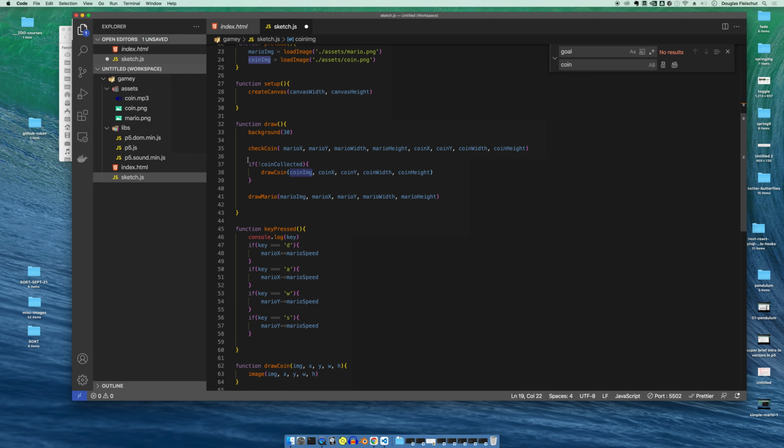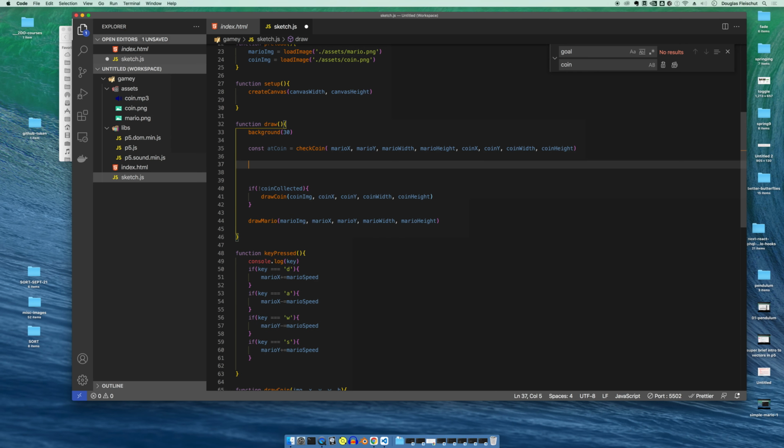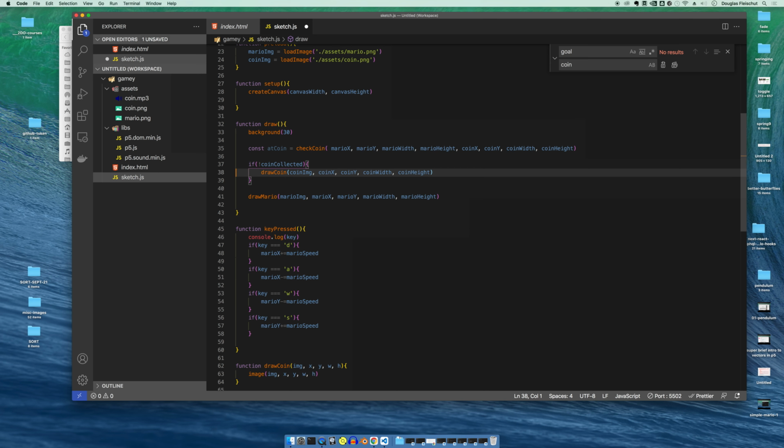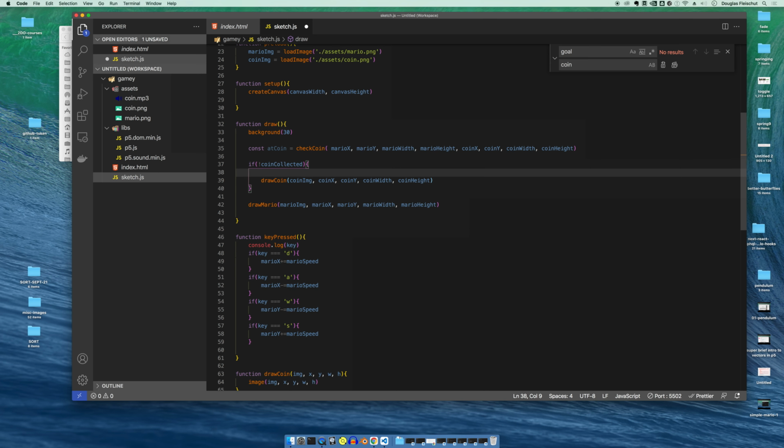And what we could do is say, if not coin collected, then coin collected equals at coin.